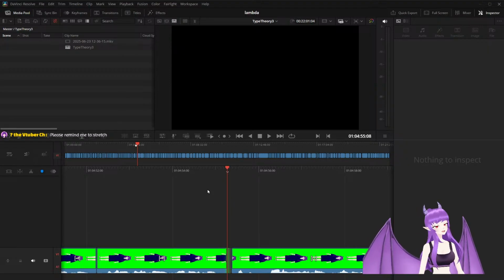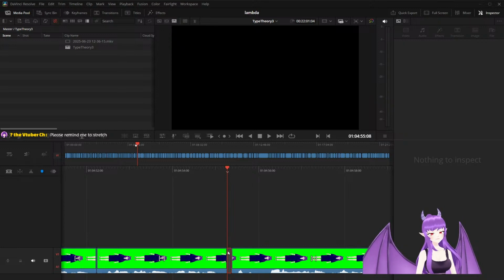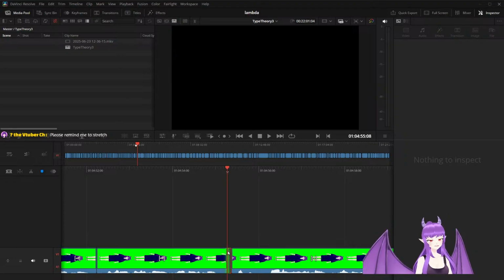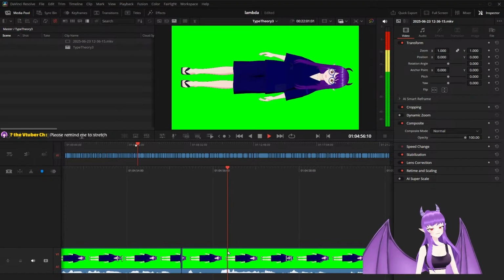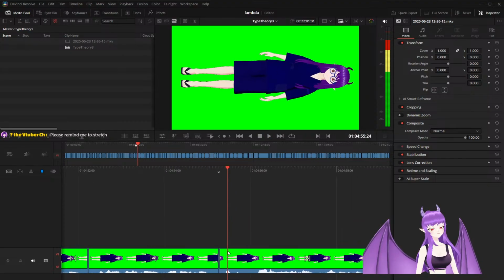Why does it forget about ripple? Trim to audio, trim with safe edit. Ripple on.